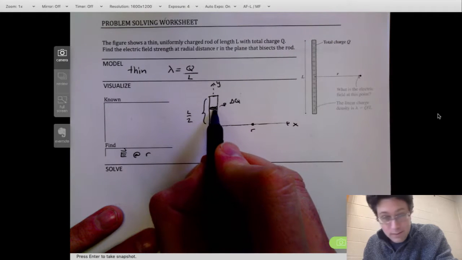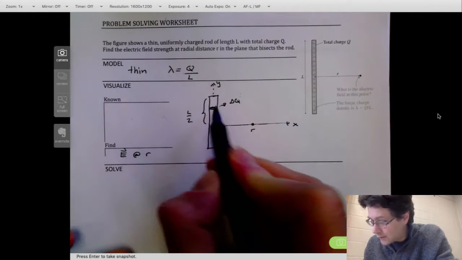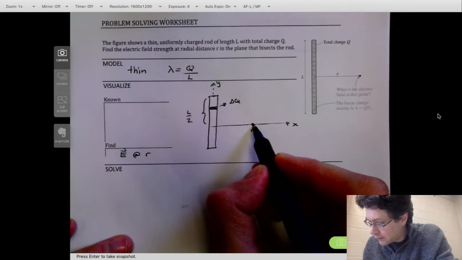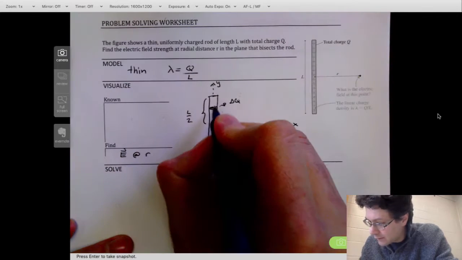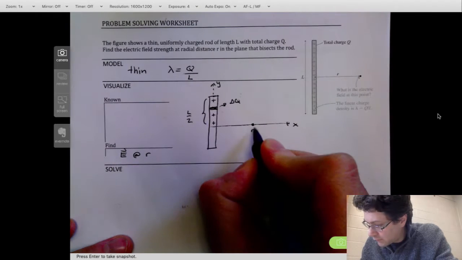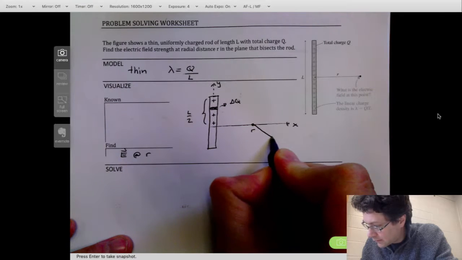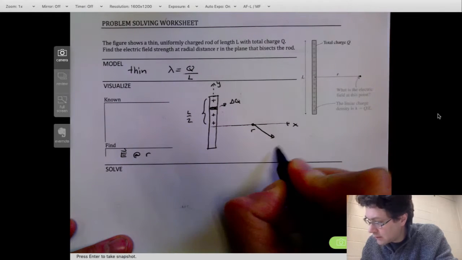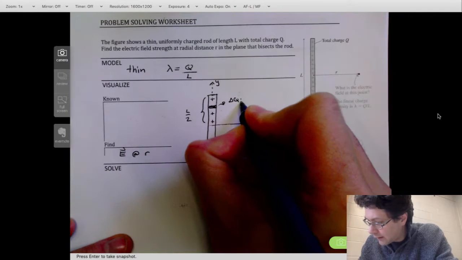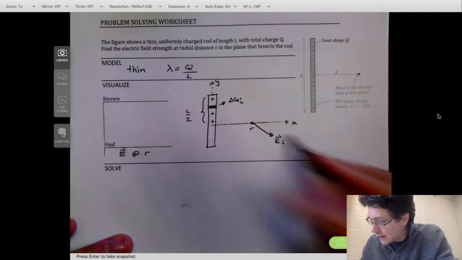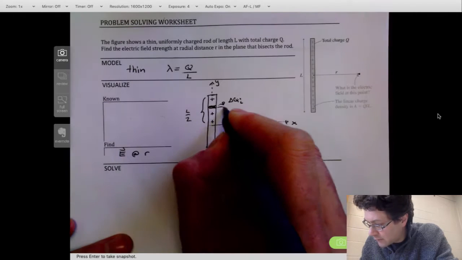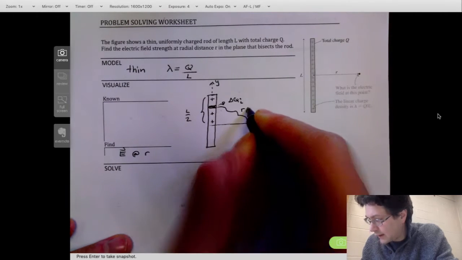If I look at this small, essentially point object, I can use Coulomb's law to find the electric field. So this will create an electric field here. The charge is positive, it's positive charge everywhere, so the electric field will be pointing directly away from here. This is going to be the electric field from, let's say, delta Qi, this charge i here, and the value of the electric field will depend on this distance Ri.